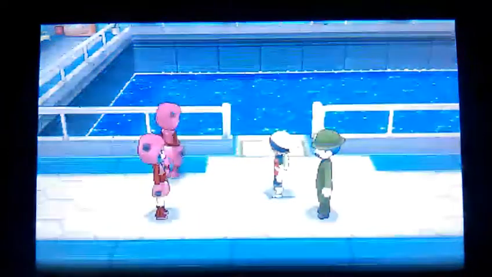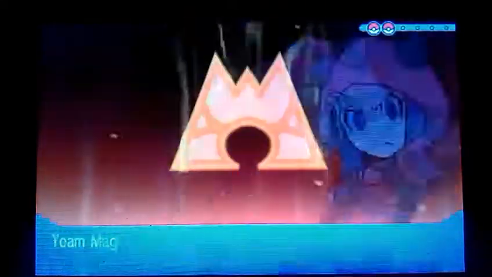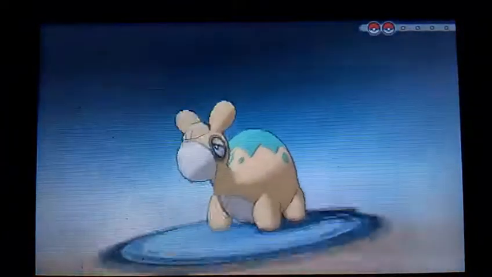Now let's see what my next opponent has. I believe it is a Camerupt. I believe this is Admin Courtney. Let's see. No, it's just a Magma Grunt. She is going to send out a Numel.